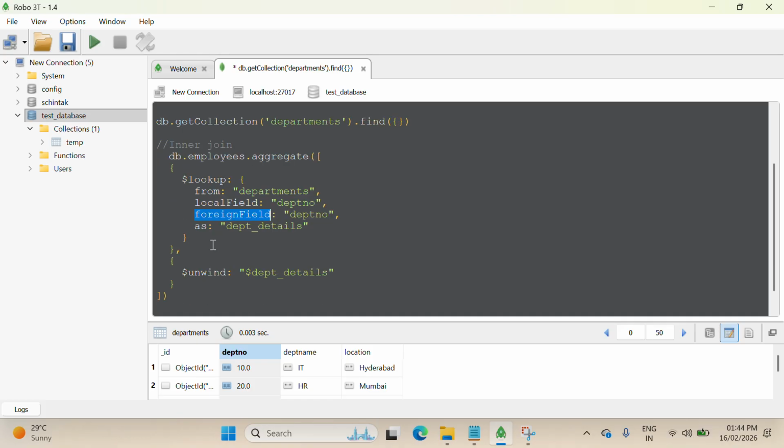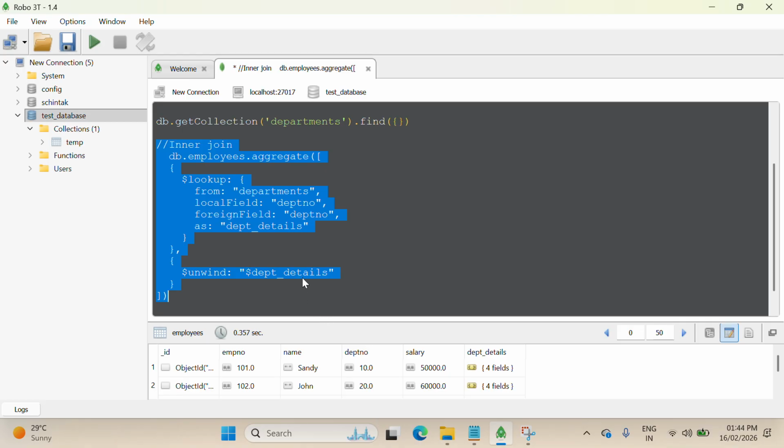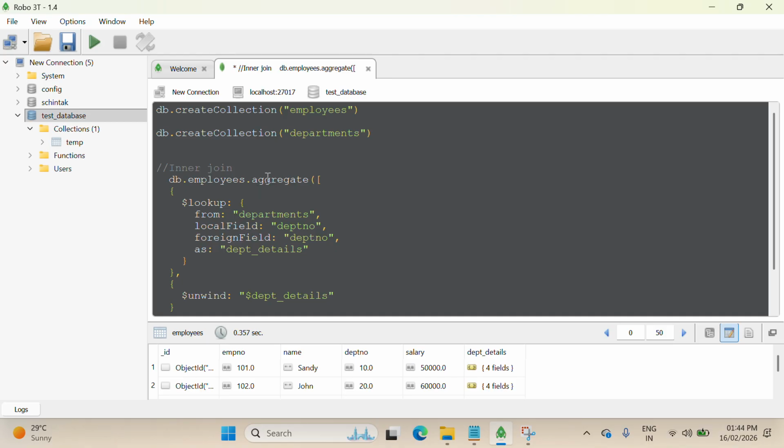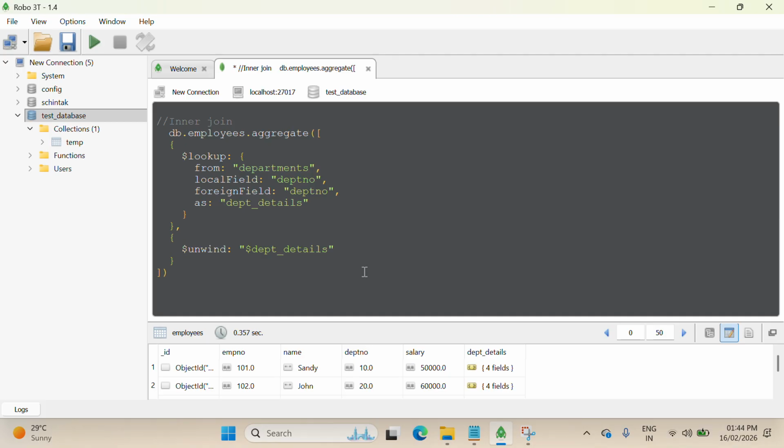So here you can see I am running this query, and we will get the complete inner join matched condition criteria by using this query. So let me show you. I have triggered it. Whatever the matched conditions, we only have 10, 20 and 30 and 10.